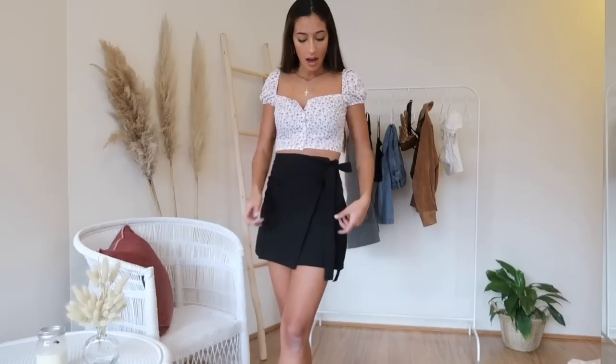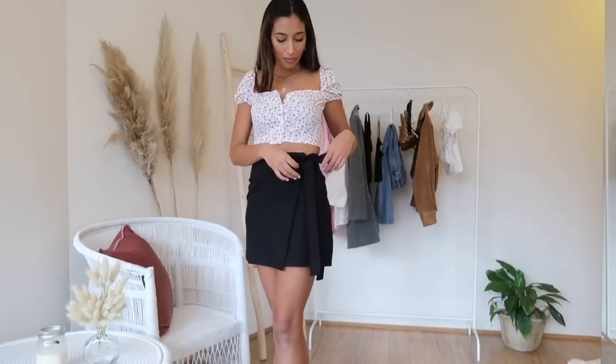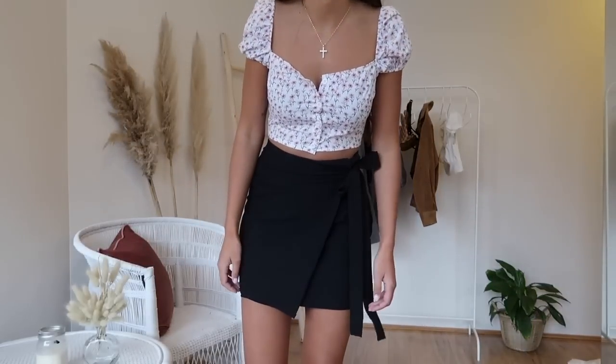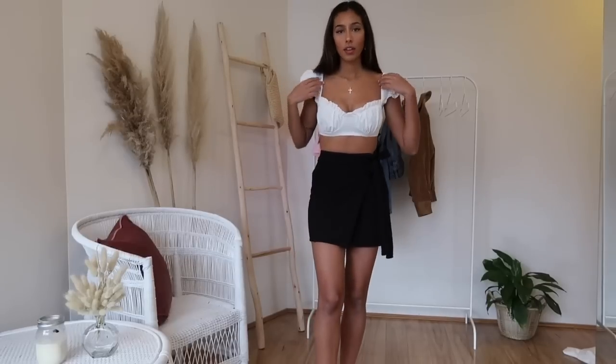The second little look I got was this skirt. I love this skirt because you can wear it with so many different things. It suits winter and summer - I can wear it with boots and a warm jumper, but you can also make it really summery. It's really cute, it just zips up so you don't need to wrap it around, and you just tie it up to do your own little bow. I love this top too - I feel like it's very me.